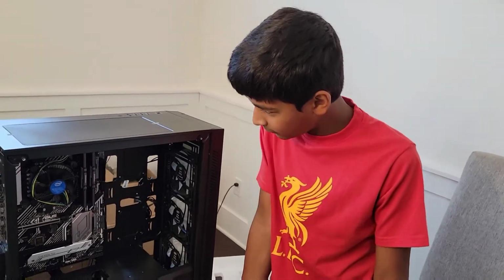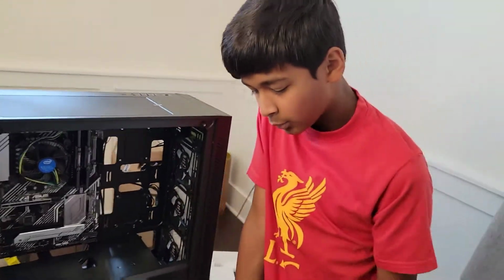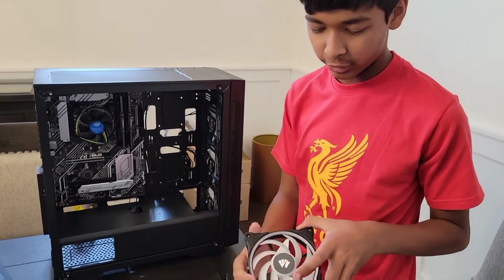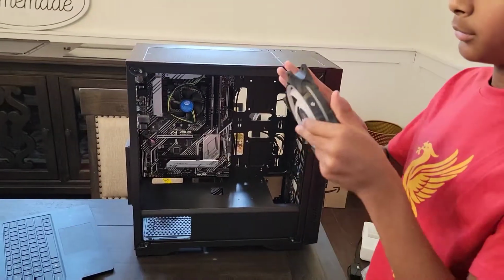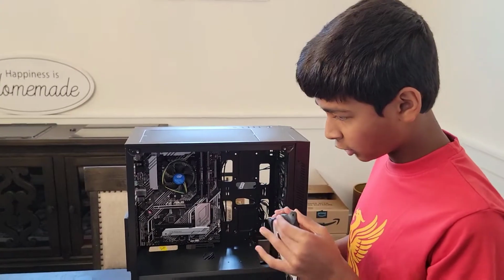Alright, so three fans have already come pre-installed, as you can see right here. Instead of using the DeepCool fans, we'll be using Asiahorse fans, because we plan to replace these DeepCool fans later on. But for now, these are our Asiahorse fans. And we're going to be installing these.